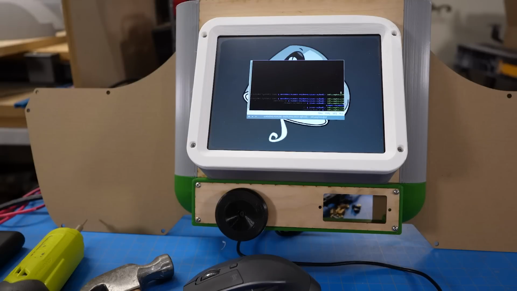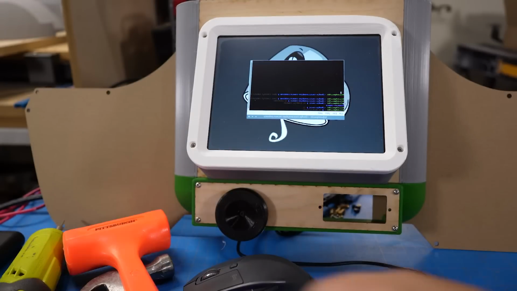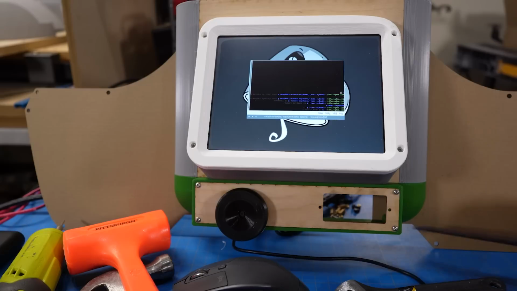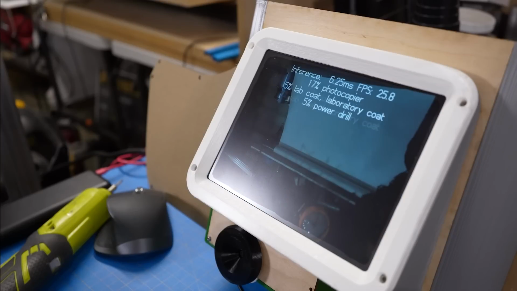Okay, so let's do a basic demo using the built-in models using tools I've got in my shop. We've got a dead blow hammer, some scissors, a wrench. So let's see what it can do. Now you'll notice I've turned them upside down because annoyingly the annotate text function cannot be rotated. It's not intended for use. So because the screen is rotated 180 degrees, everything else has to be 180 degrees if we're going to read it and have the image the right way up. All right, see what we got this time.